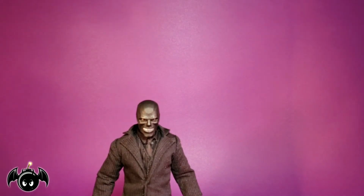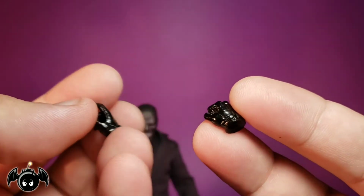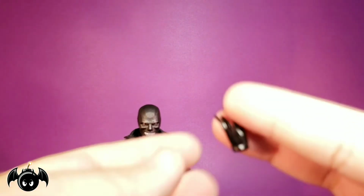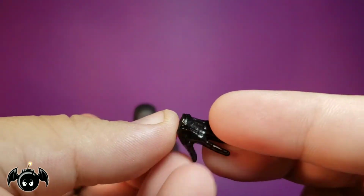Then we get the articulated arm, of course. But we do get interchangeable hands. We got trigger finger hands, closed fisted hands. We get that open palm hand. Again, these are all mostly reused from the Joker. They're just done in black. We've seen them plenty of times.